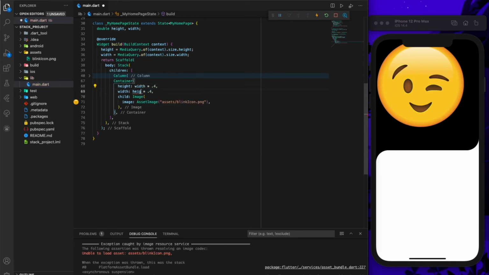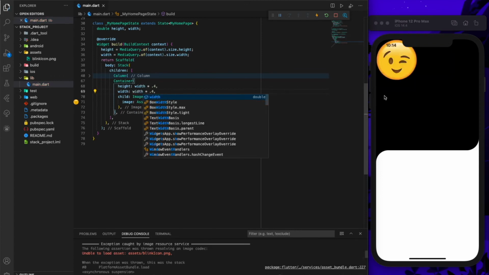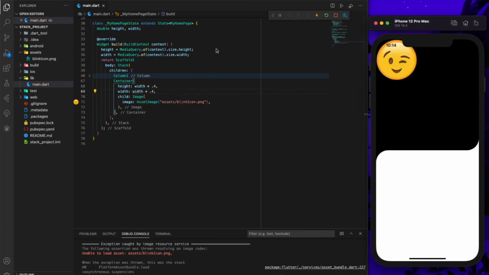Let's go with the width one and Control S. When we are using a column, the second widget will always be placed on the bottom left side of the app. So we have to place it in the center.